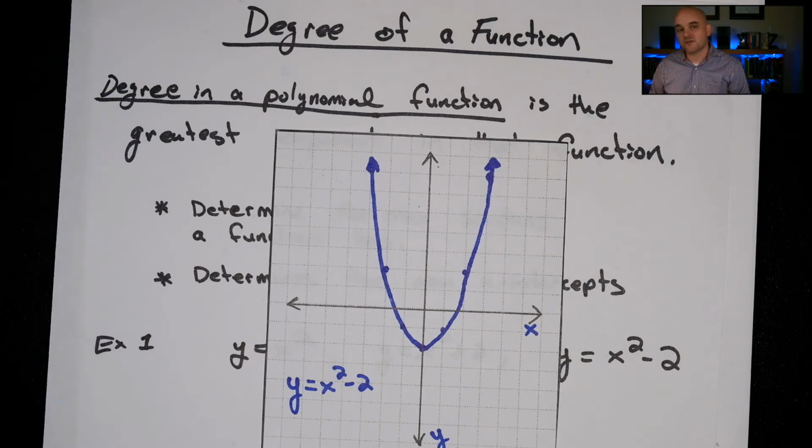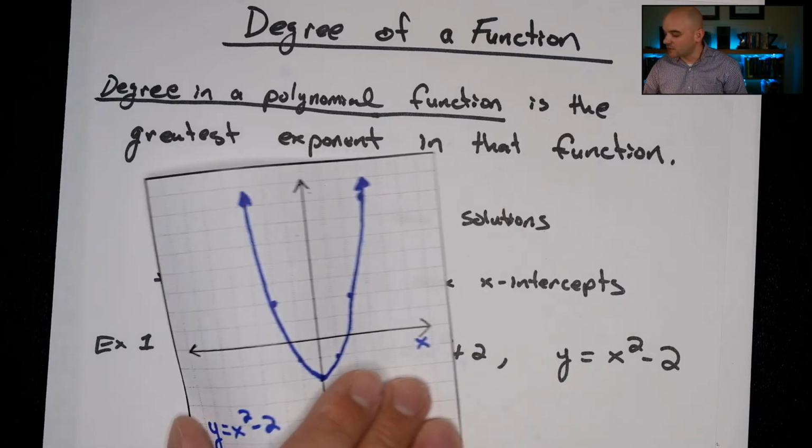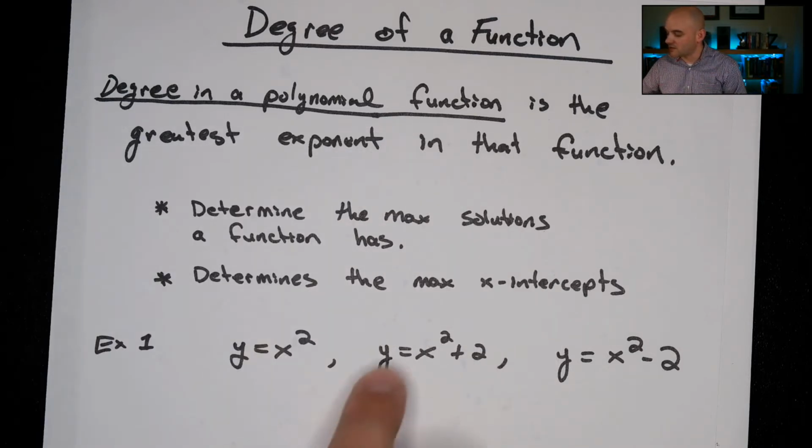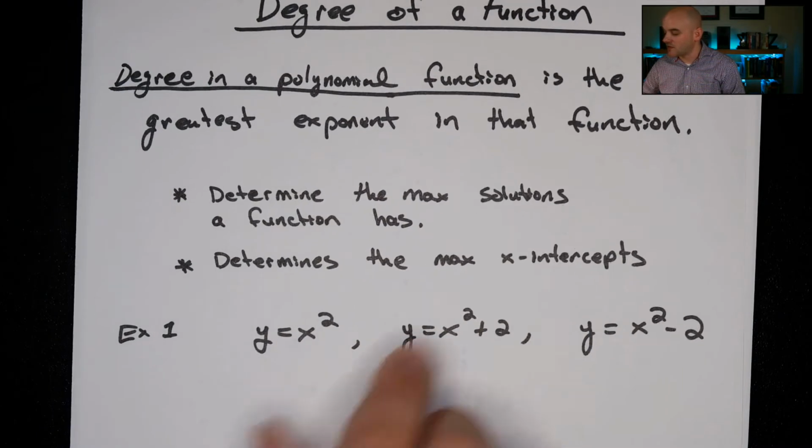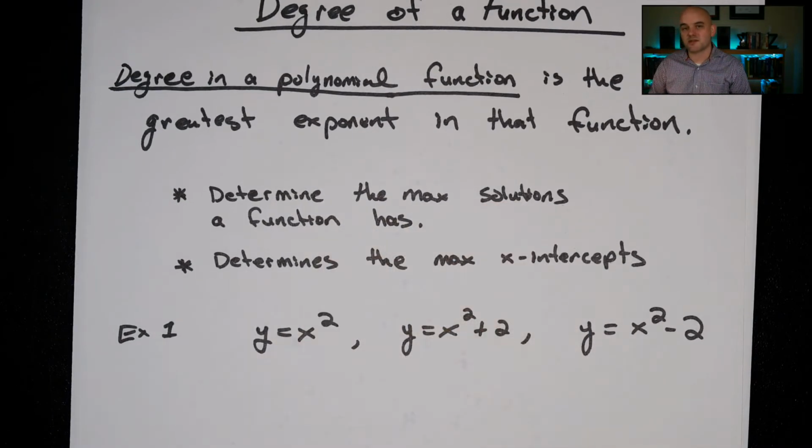Now, if we change this function to something like x cubed, we can now have 0, 1, 2, or 3 x-intercepts. X to the 5th can have up to 5. And then, of course, as you go further and further along, x to the 99th can have up to 99 of those. All right? So that's what we mean by it saying it can determine how many x-intercepts we have. The number of solutions is pretty much the same thing. It's talking about if you let the function equal 0 and solve, you're basically working with the x-intercepts again.